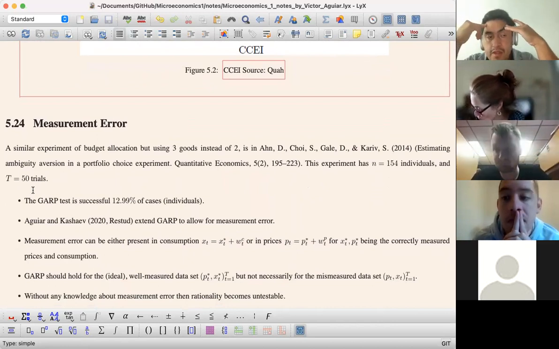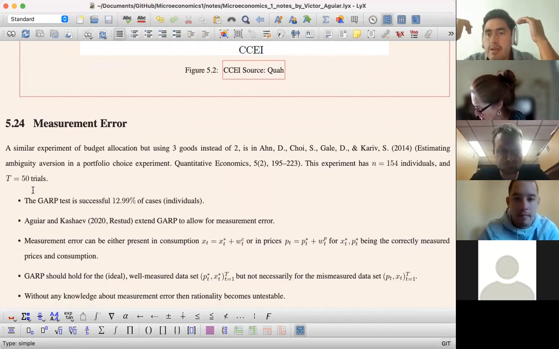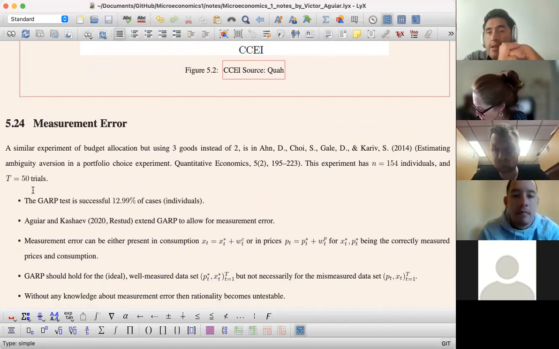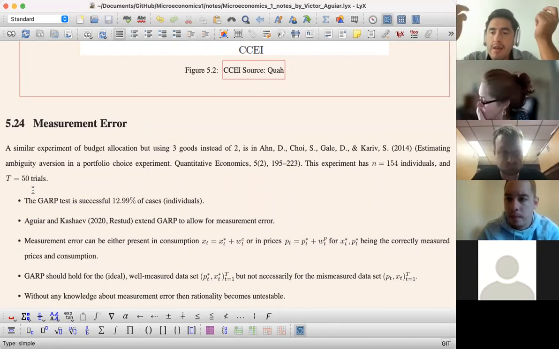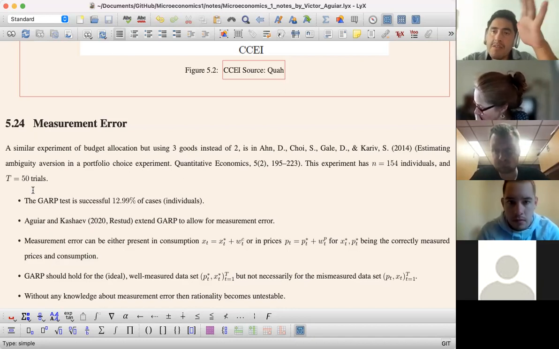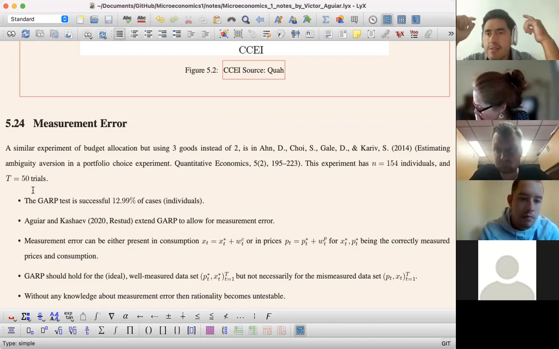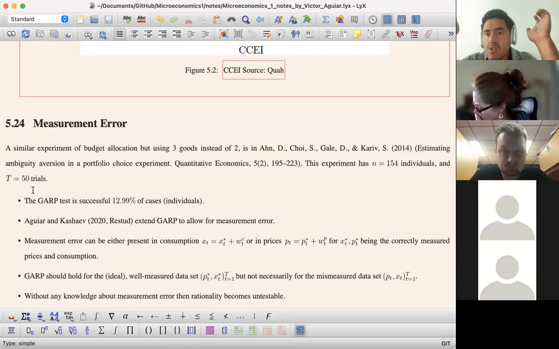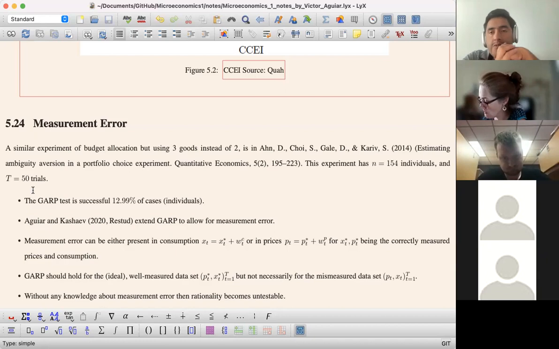So one of the reasons people haven't given up on rationality is that they believe the current data sets we have for testing rationality are not ideal. I'll leave it to what Matt suggested. So there are issues mainly with the lack of attention and the complexity of the decision task. The decision task may not be designed in a way that reflects real life situations or situations of interest. Now, this is the experiment you're using in your replication exercise.